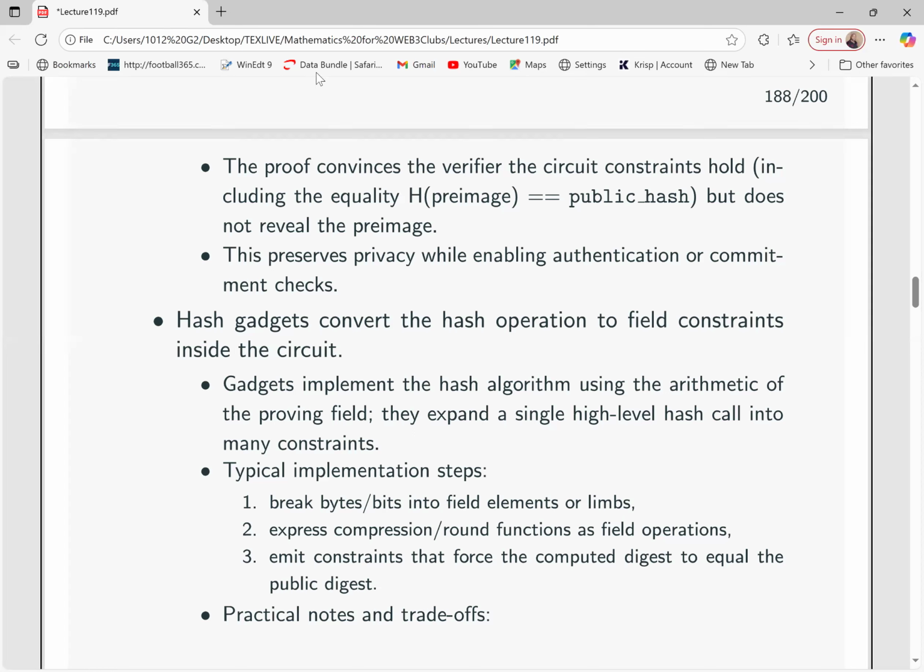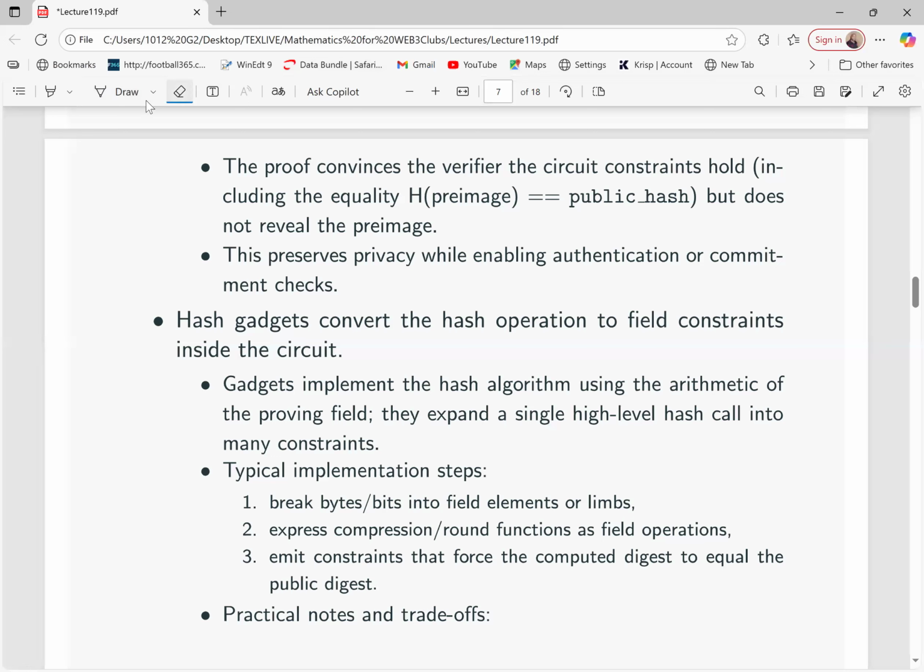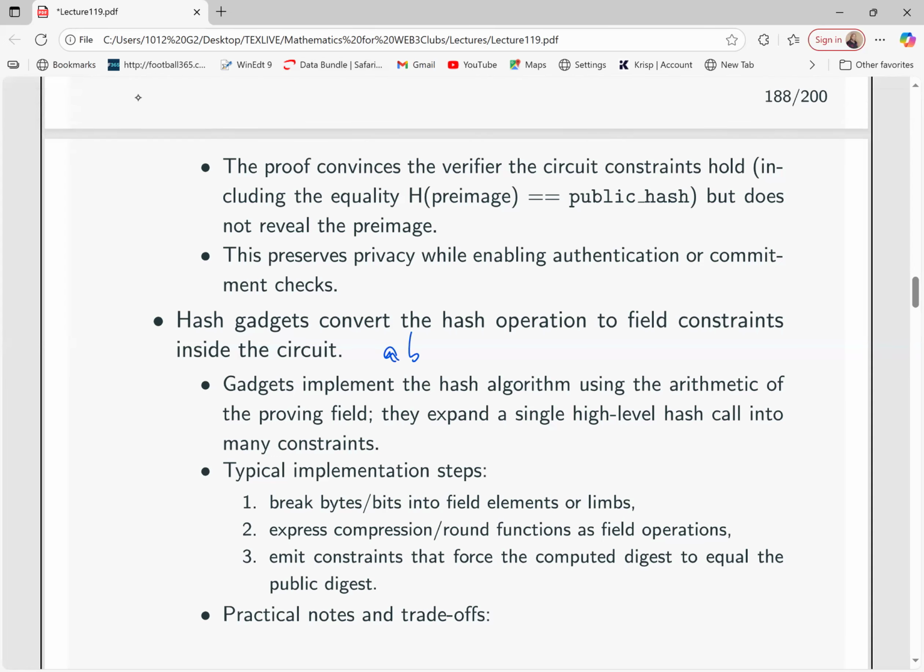So let me say you entered ABCD. A will be converted to a number using the ASCII mapping. So A will be converted to its ASCII equivalent.